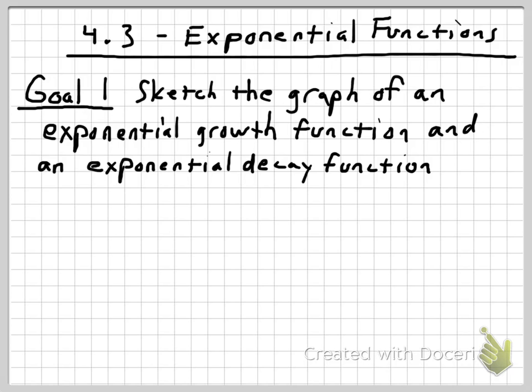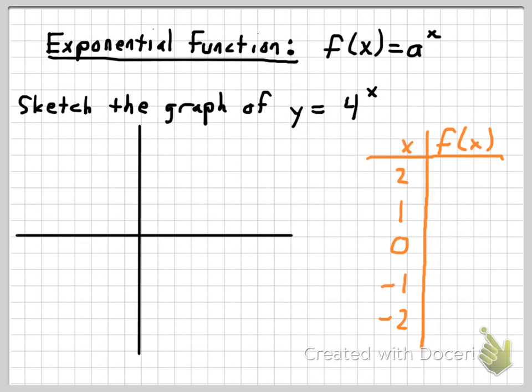Here's an example of what an exponential function looks like. Whenever we're talking about an exponential function, we're just talking about a function that can be written in the form f of x equals a to the x power. Alright, so it's a function where the variable, the input variable, is part of your exponent. And an example of an exponential function would be y equals 4 to the x power. And that's what we're getting ready to graph right now.